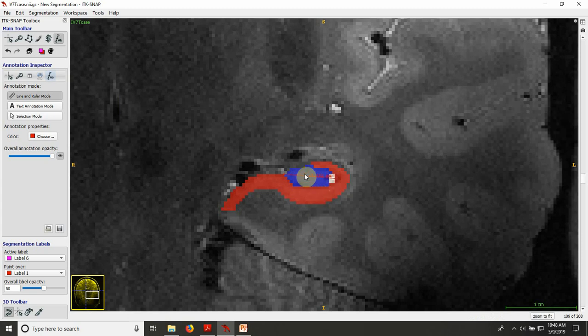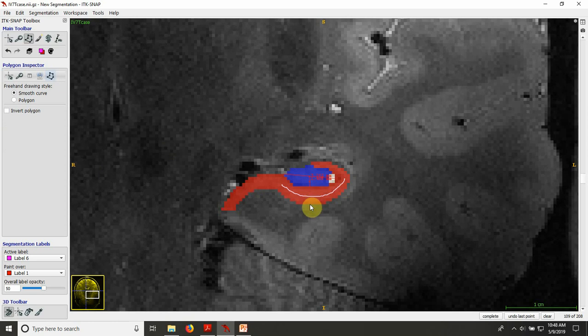So then from the midpoint of this line, which in ITK-SNAP is indicated by this little dot, I'm going to go straight down. And then I'm going to try and find the line that is perpendicular to the gray matter. So I'm going to go through the midpoint of the gray matter here. And I think actually the line perpendicular is just straight down. So this would be more or less the border. So I'm now going to outline this.